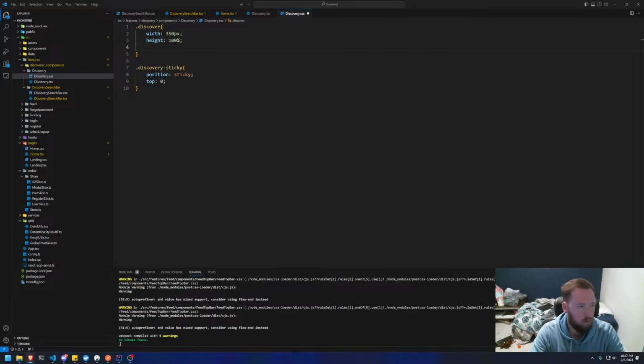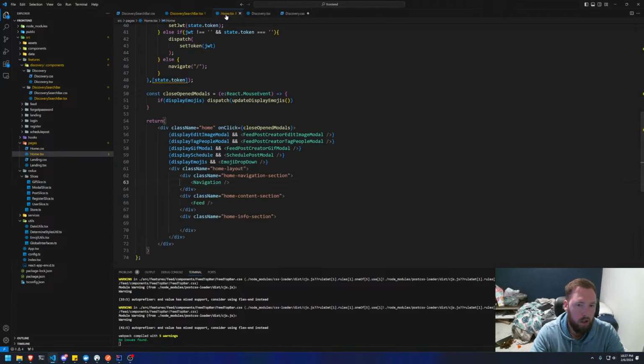There's maybe a row gap or something, I'm going to guess. How do I want to do this? Because there is a little bit of space in between. I don't know if it's a row gap. Because we look at home, there's no real section. Well, maybe there is. And maybe feed. What does feed look like?